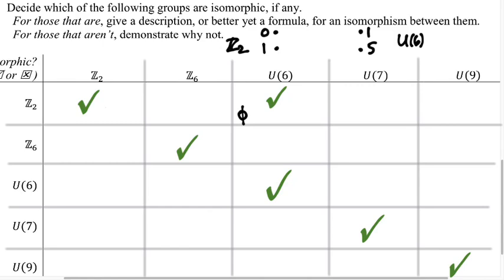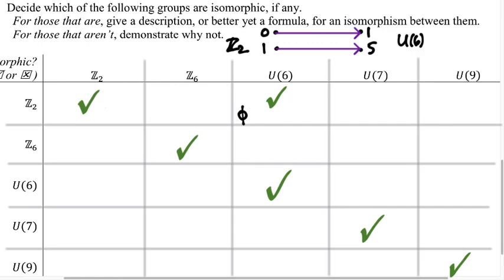Can we come up with an explicit isomorphism? We can, right? We know that the elements of order 1, which are always unique because they're the identities, have to be associated. So then the only other option is we have to send 1 to 5. We would have to show that this satisfies the homomorphism property, right? Every pair of elements we could choose over here, if we add them first and then cross over, we should get the same result as if we cross over first and then multiply.